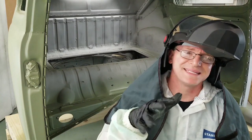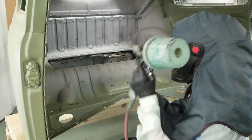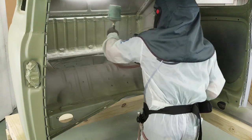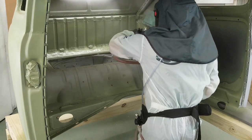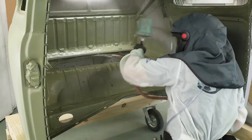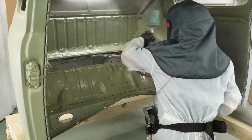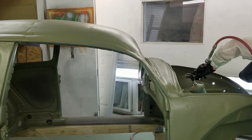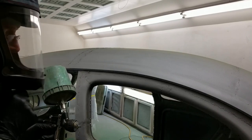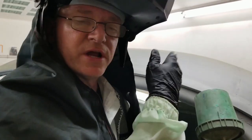Okay, we're going to do the back panel. I'm going to try my best to get the camera wherever I can. It's not easy. One man show, one phone. Best to keep you on the work area. I might also kill the camera with the spray. I ramped up the spray a little bit so I can push the panel.